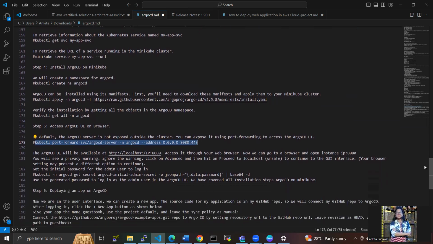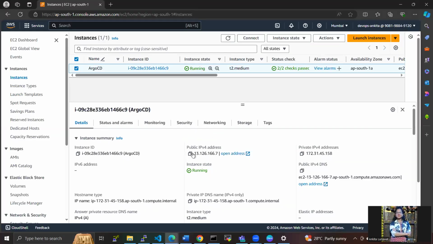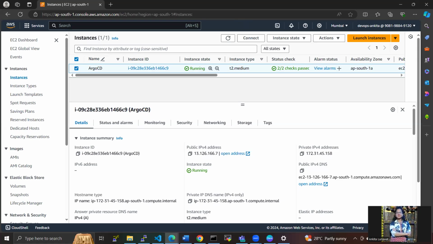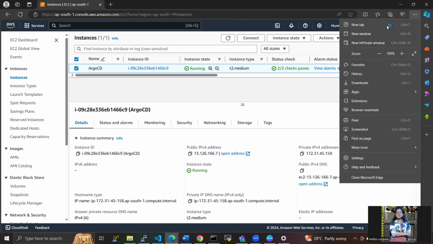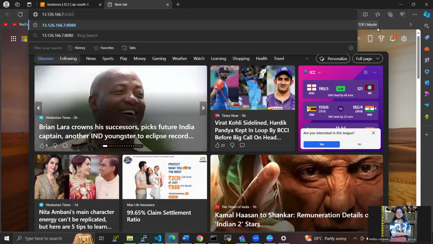Now I'm copying the public IP of this instance, going to another window, colon 8080 port number.